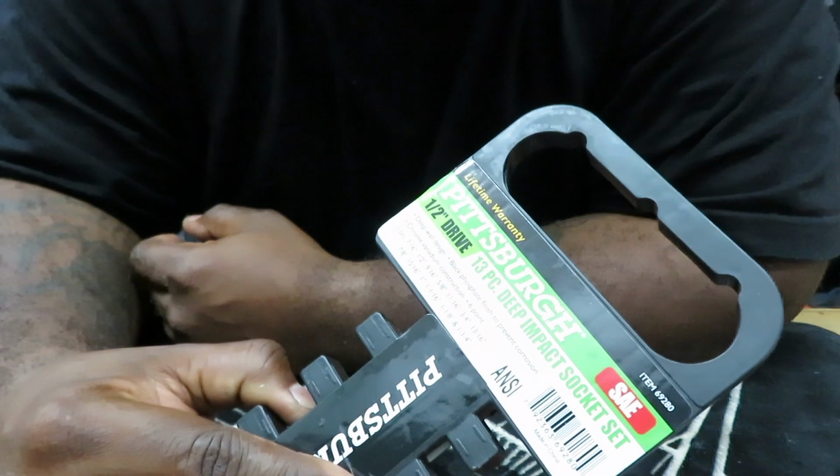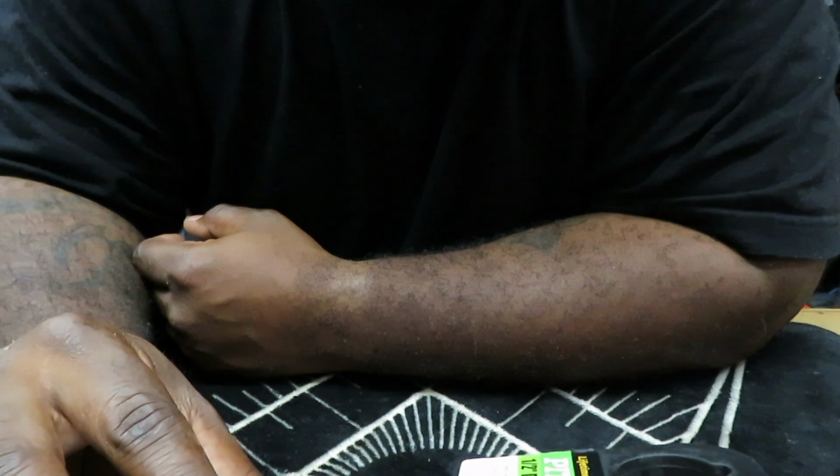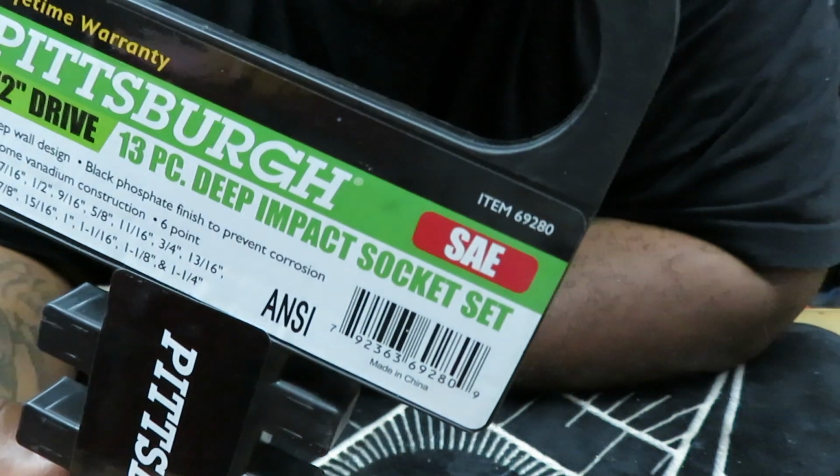Then I also picked up the 1/2" versions. This is the 13-piece deep impact socket set in standard. I already have the metric set. This is model number 69280.